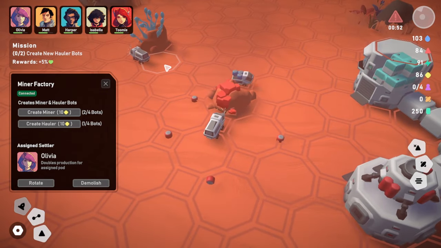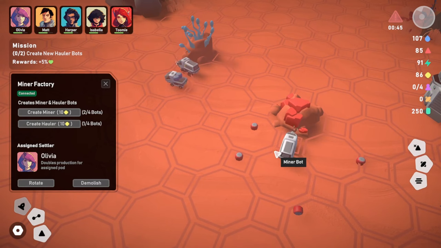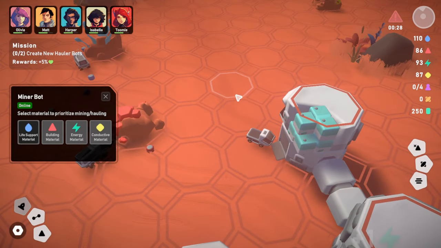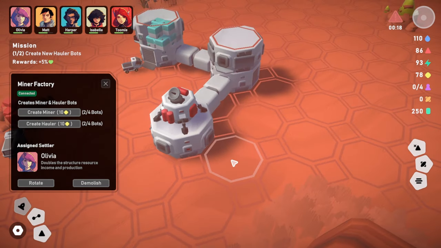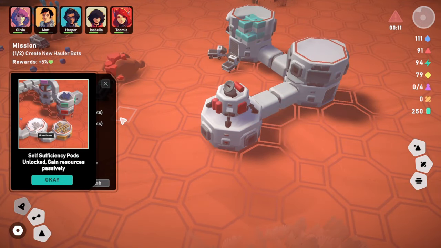And then, hang on. There's no pause button, right? Hitting the space bar just basically gives me a top level zoom. Hauler. Select material to prioritize mining hauling. And he's... What kind of resource is that? Life support material. That's building materials. Okay, that's cool. What else do I need to do? Create hauler. Okay, it did not count my first one. Terrible. I think I just need to follow the tutorial instructions because apparently it does not recognize that I've already done it. So I'm making more than I need to.